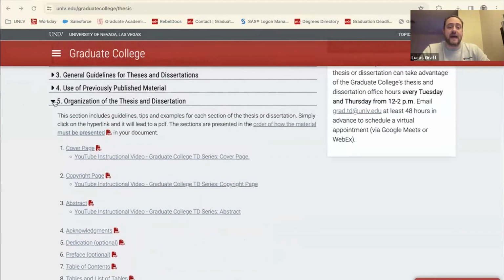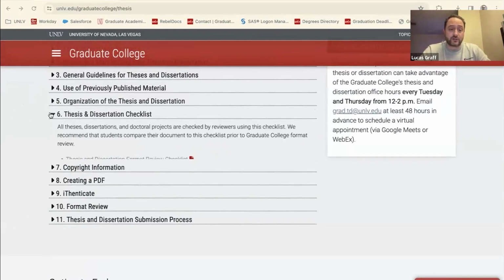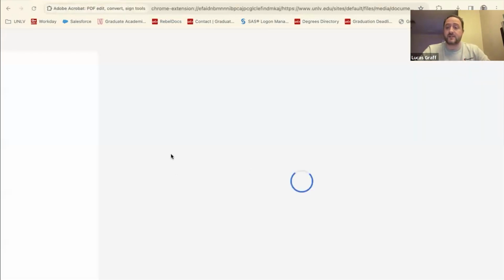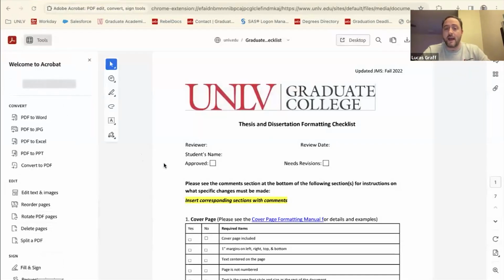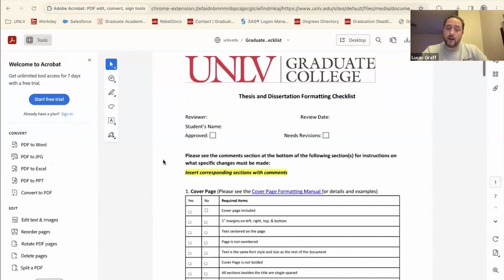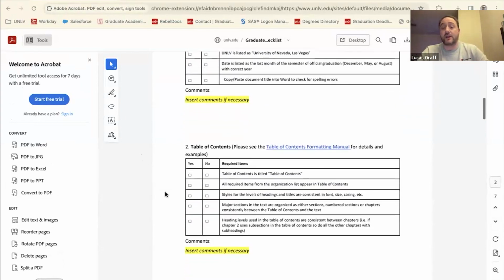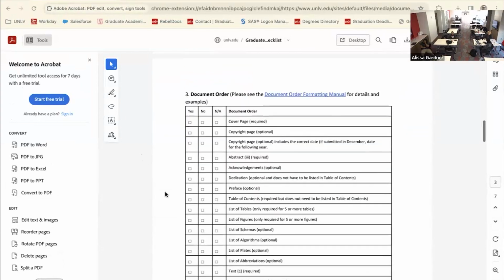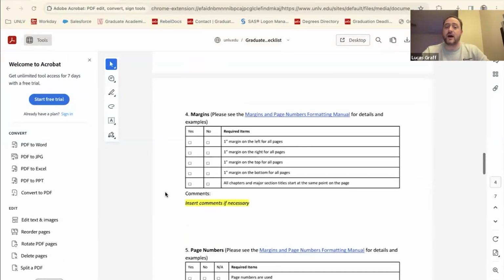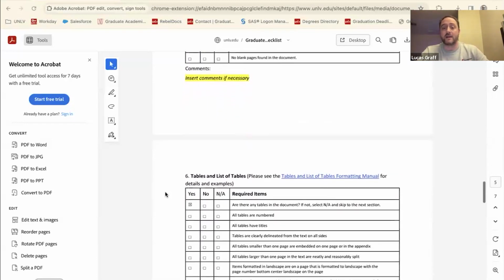And then let's see. So after you defend, you're probably going to have some type of, oh, there's also a checklist here as well. This is also really helpful when you are reviewing your format, because this is what our thesis and dissertation team are going to use when they are reviewing your formatting. So if you utilize this and make sure that yes, you can click yes on every single one of these, and there is a lot, then you can fly through the formatting process, because sometimes it does take students about 3 or 4 weeks, up to a month or two, in order to get everything formatted correctly.